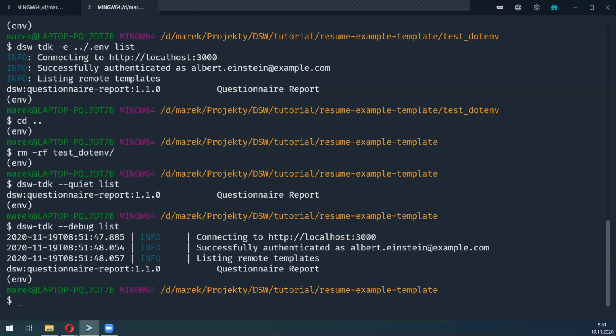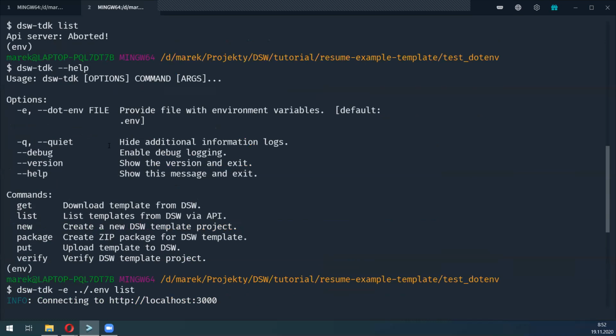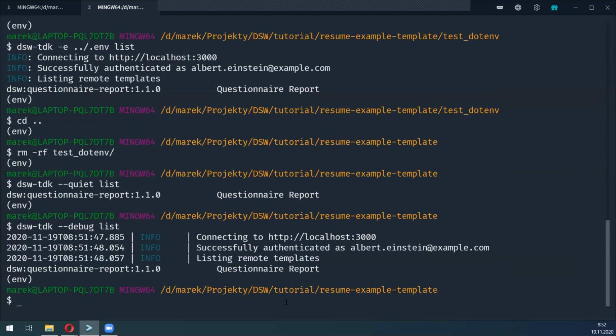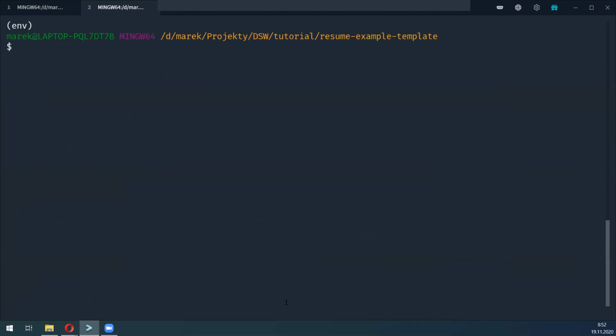But for the other commands, there might be some debug messages that can help you, for example, if you find some problems or want to know what is happening in the background. Again, those are described in the help of this tool. Okay, so that was just how to work and connect the template development kit to some instance.